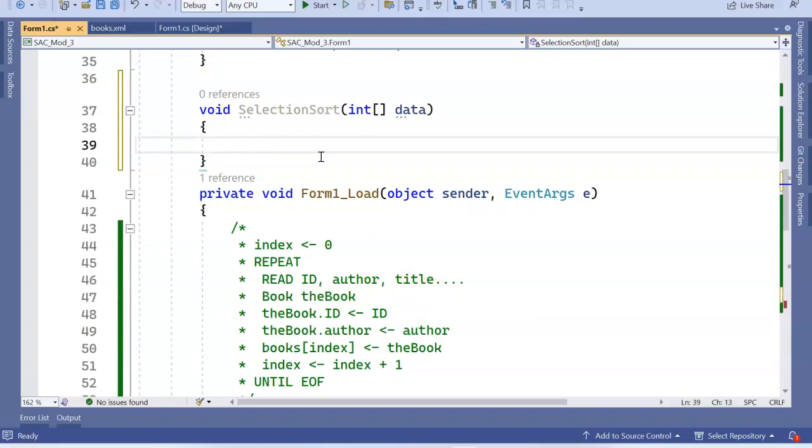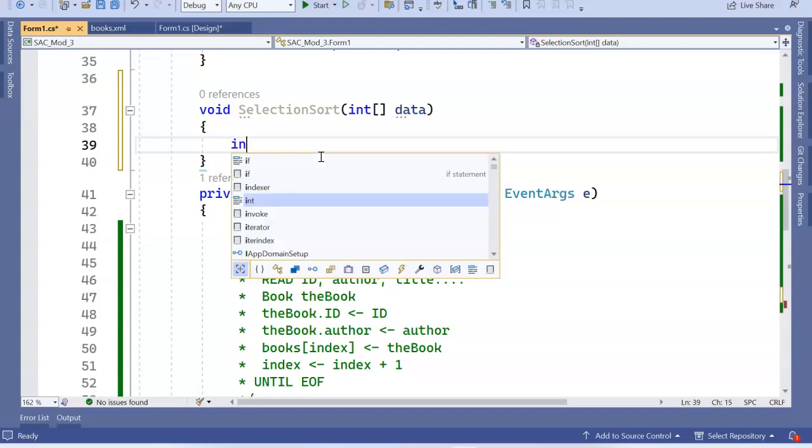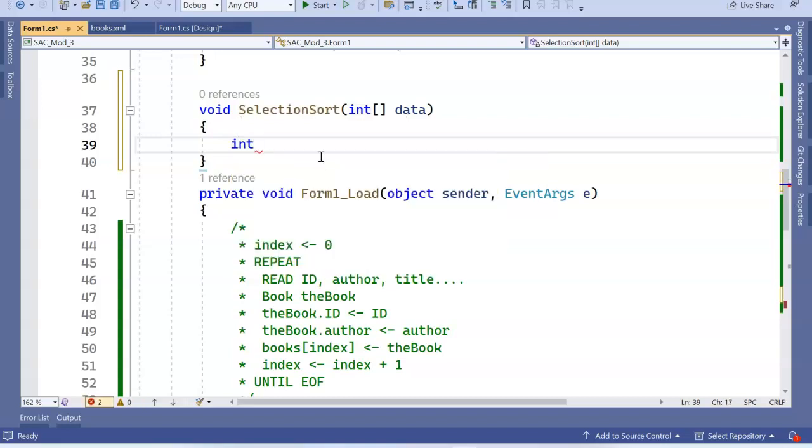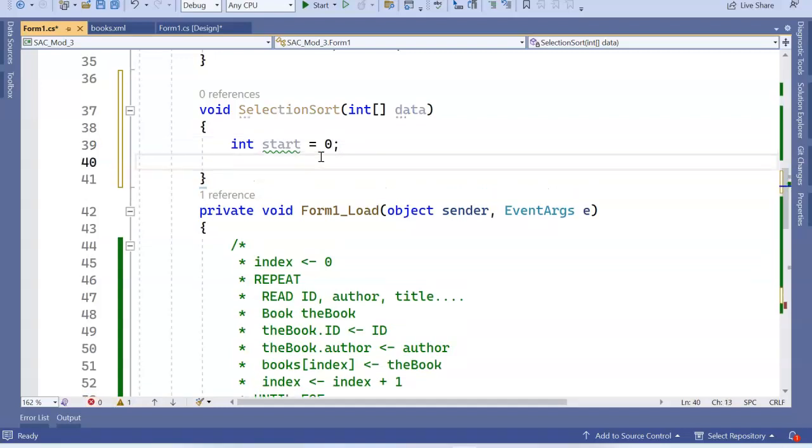Each pass, we need to manage a bit of data. We've got to remember where we start. So start is going to be set equal to 0. It's the start of the unsorted data. When we start, in our first pass, there is nothing in the sorted part, so the start of the unsorted data is index 0.